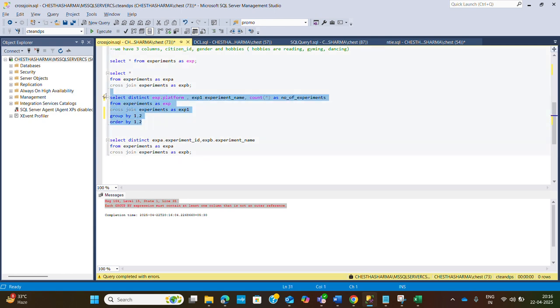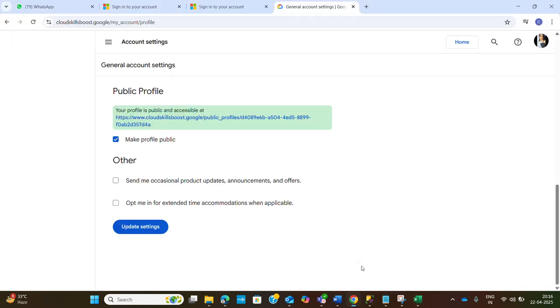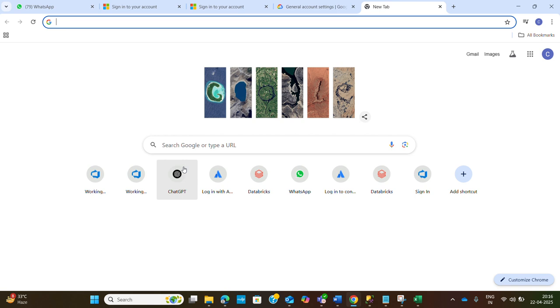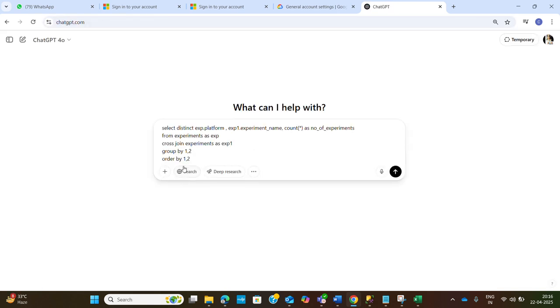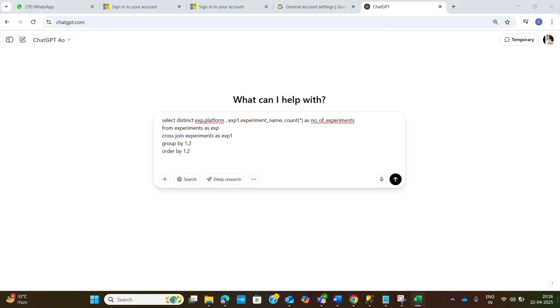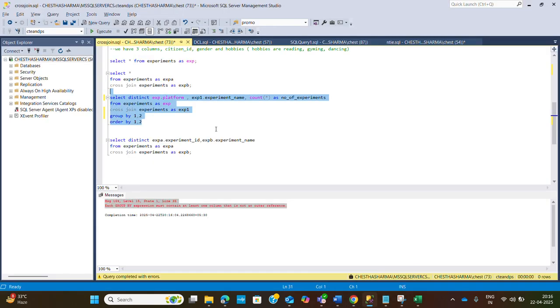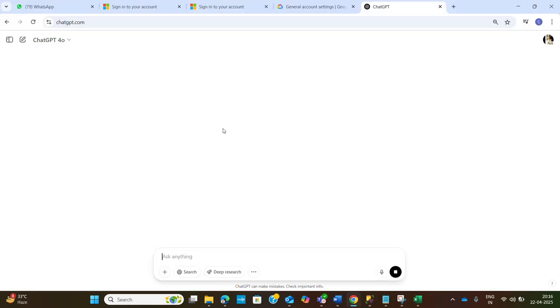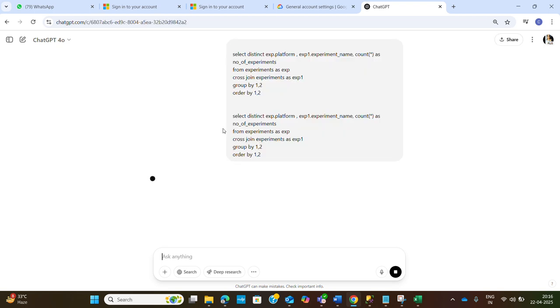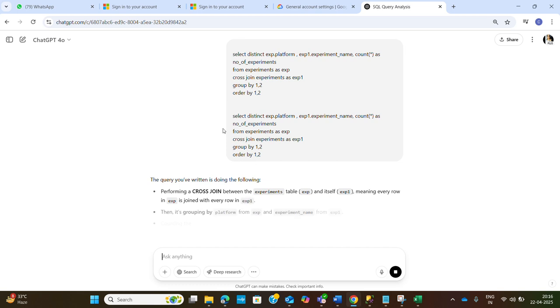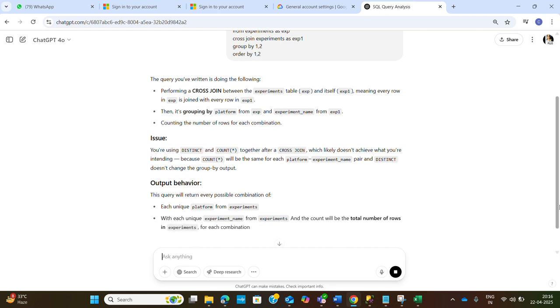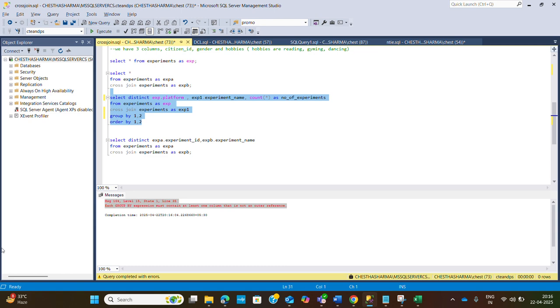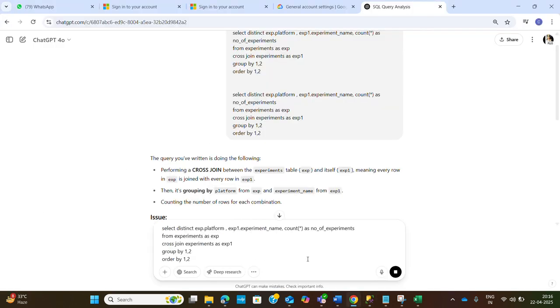Let's just ask ChatGPT why it is giving incorrect output, because it should be correct. Yes, I forgot to add this, I think.